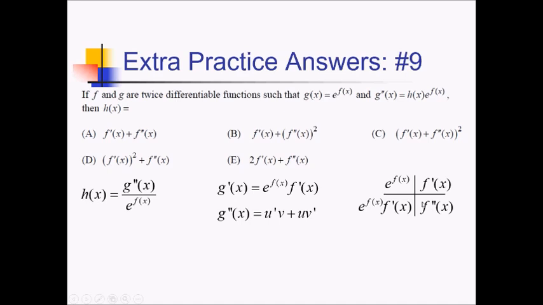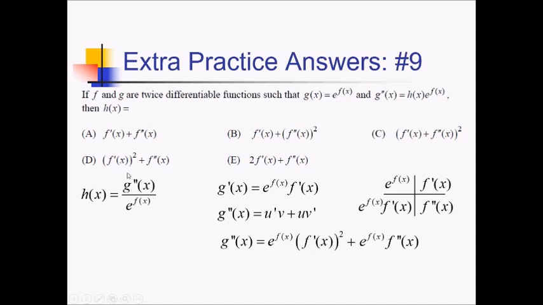Multiplying it all out with the ribbon, g double prime we can say is e to the f of x times f prime of x times another f prime of x, so I guess I could write f prime of x squared. And then going the other way, we're doing plus e to the f of x times f double prime of x. So we figured out g double prime of x, and it's a whole bunch of gobbledygook here.